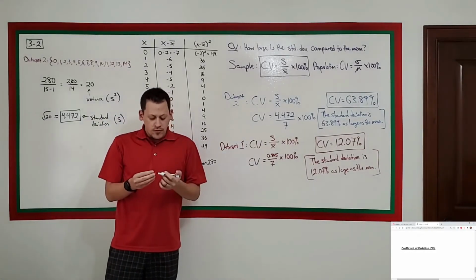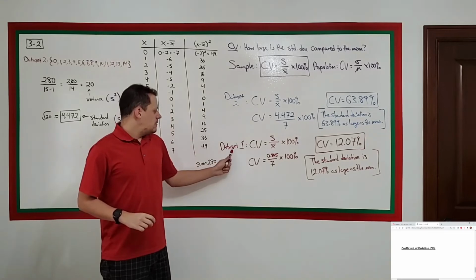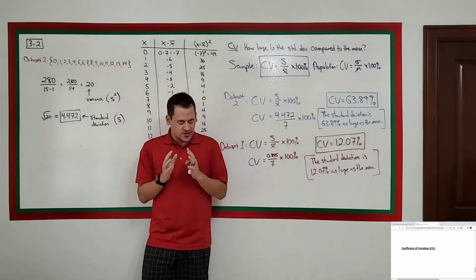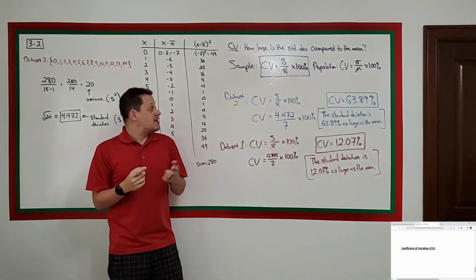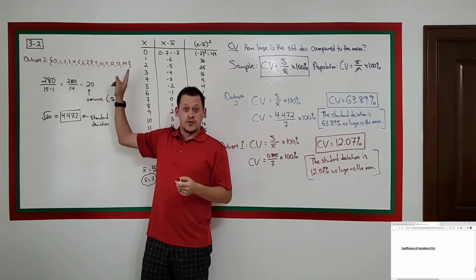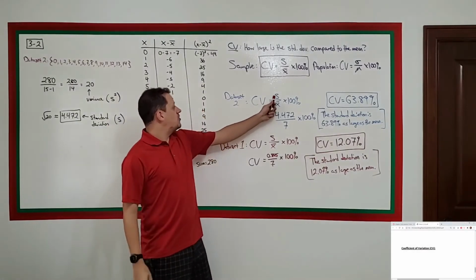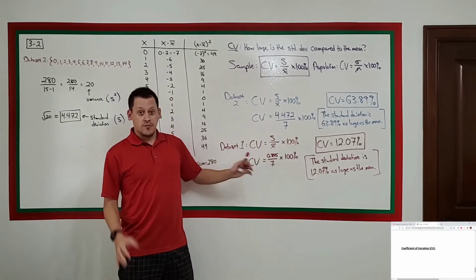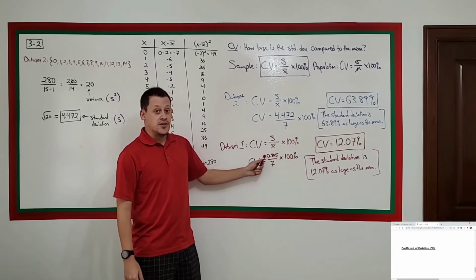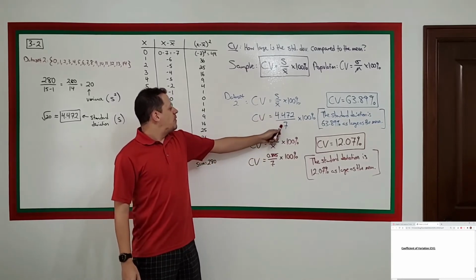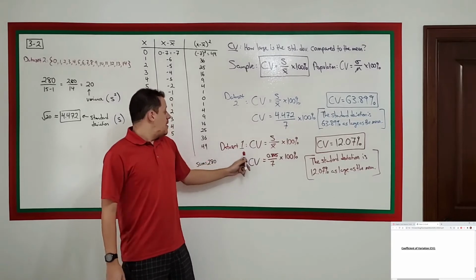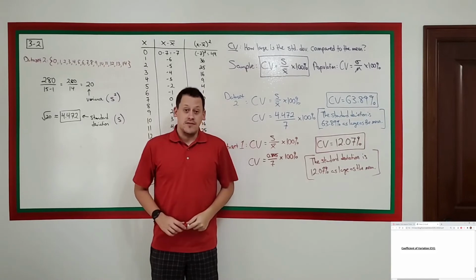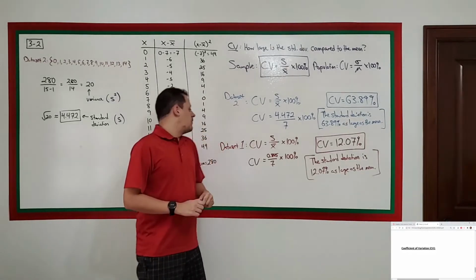Now, if you remember, data set 1 was just a bunch of 6s, 7s, and 8s. Those numbers are not very spread out. So we saw that compared to data set 2, all these numbers are a lot more spread out. Data set 2 has a much larger standard deviation than data set 1. These numbers were much closer, so it had a smaller standard deviation. And since those data sets both had the same mean, but data set 1 has the smaller standard deviation, it also has the smaller CV, or coefficient of variation.